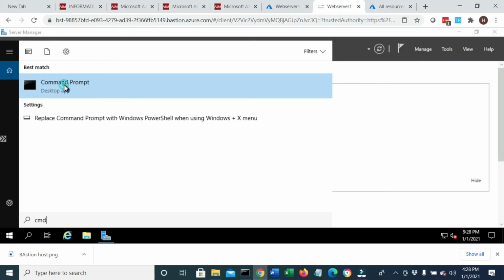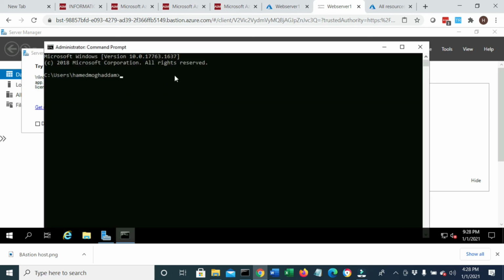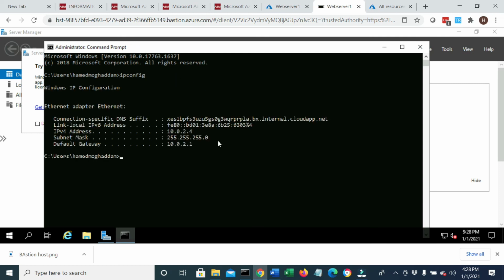I'll go back to here, and I'm going to type in ipconfig. See, you have only what? Private IP address. Then I'm going to ping 8.8.8.8 -t.